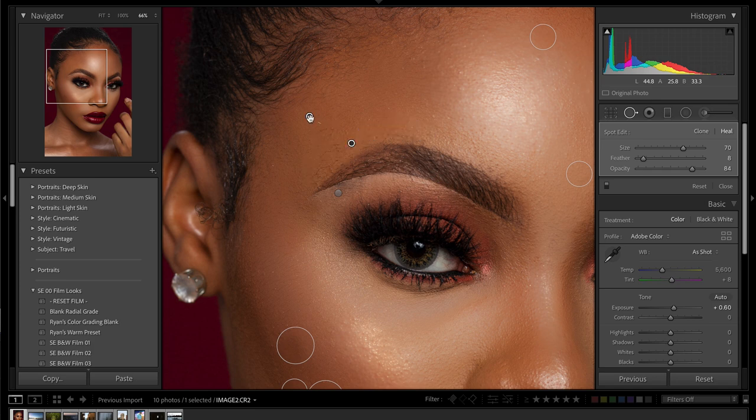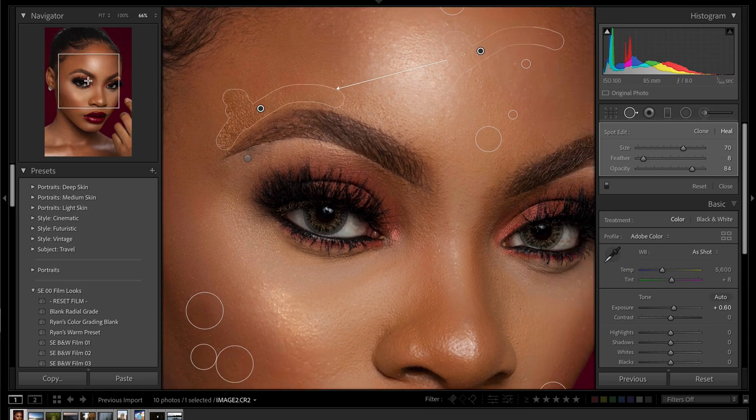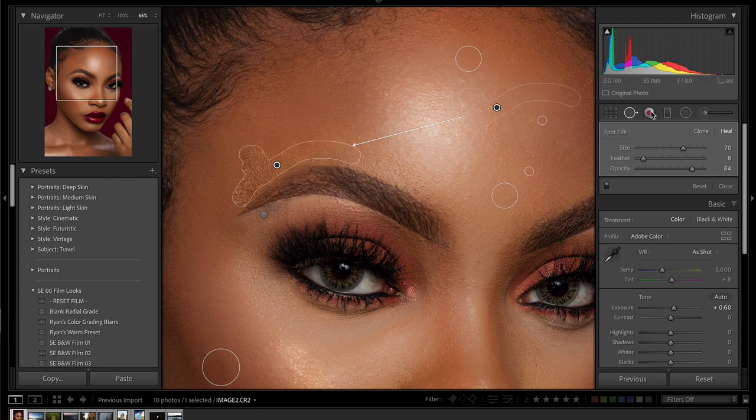So you could go in there. And then my trick, if Lightroom isn't able to do it super well, then you can just set the opacity a little bit lower so it doesn't totally fix it, but it blends in okay. So I'm going to grab, oh geez, Lightroom. Like really? That's what you think heal is? We're going to go to clone. I'm going to set my feather way up. Turn my opacity down, and eventually here, in theory, we're going to unfreeze and everything's going to be better. Wait for it. Okay, we're going to abandon this because we got things to do, people.